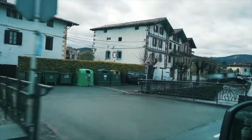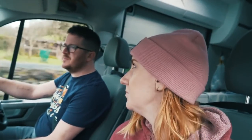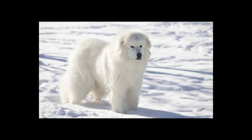But yeah, Spain's very pretty. The sun has come out a little bit. We're kind of hoping it stays out. It's a very pretty town. Look at this. It's got an alpine feel to it, I think. I suppose we're kind of in the Pyrenees here, so yeah, probably why. That must be why. That means they must have great Pyrenees dogs. I love them. They're like huge versions of Bentley, basically. But yeah, we're in Spain. Gracias. This is pretty. Buenos Aires. Oh, look.